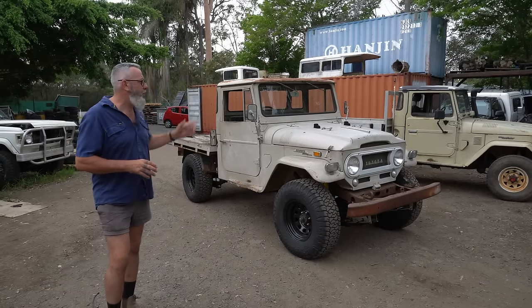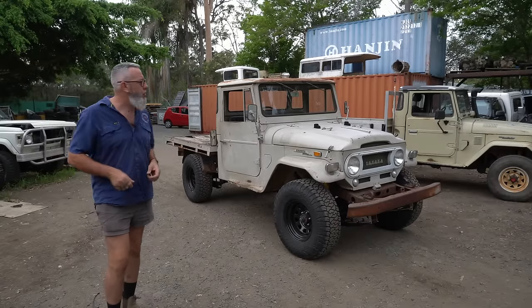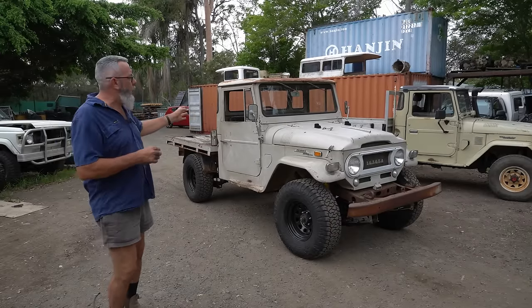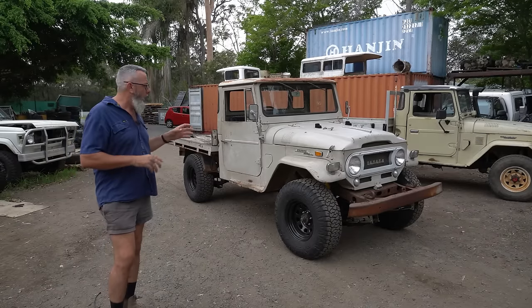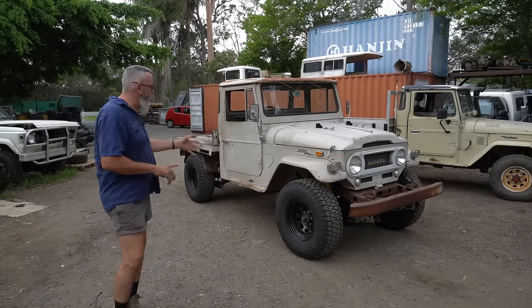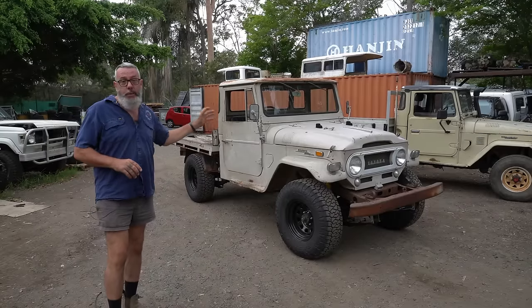It's still got its original hooks for those that wanted to fold down the windscreen to shoot a few wild animals. Mr Landcruiser has returned the genuine mirrors on the side — we put some genuine ones back on, as they were missing. Going right through this roadworthy, we go genuine where we can. On the outside, it's basically mirrors and wheels that are different; otherwise Jamie is keeping this patina. This is the look, this is why he went to the auction.